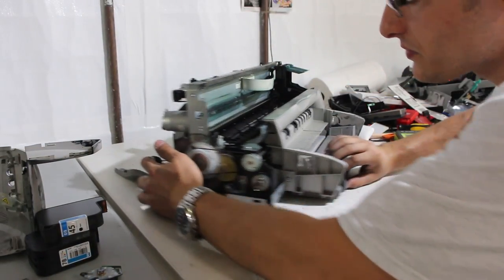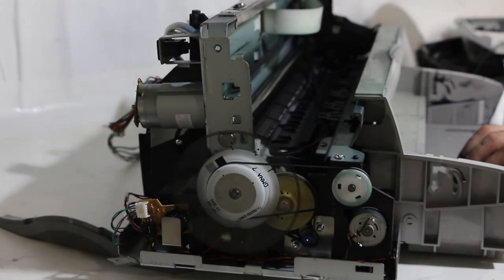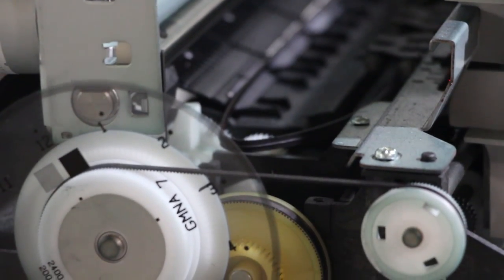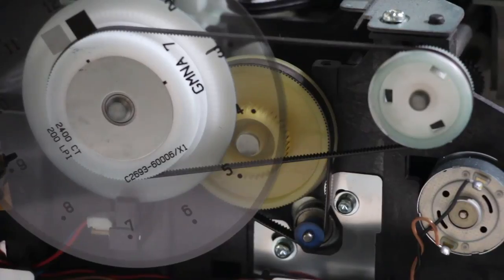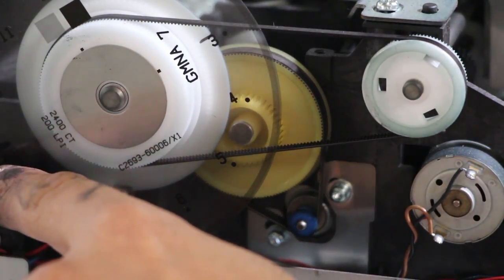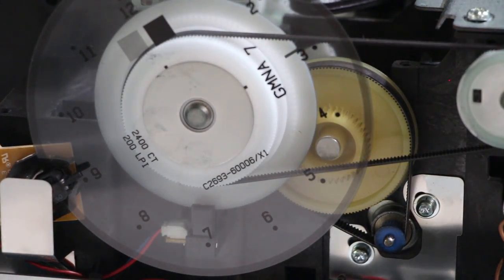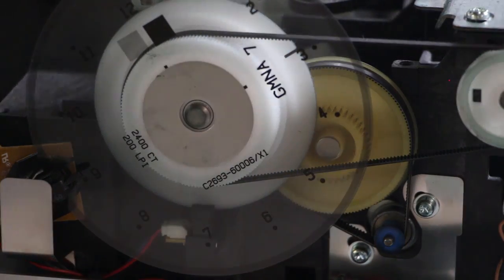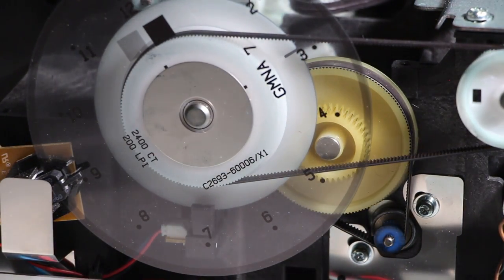Well, what they do is they use feedback. The feedback mechanism basically is an encoder. An encoder tells it what current direction the mechanism is at, and it tells it when to stop, and it might feed a bit of current to tell it to go back. So this right here, let me see if I can get my light a little closer. Okay, I think that's slightly better.